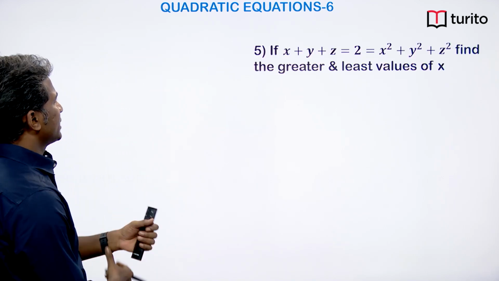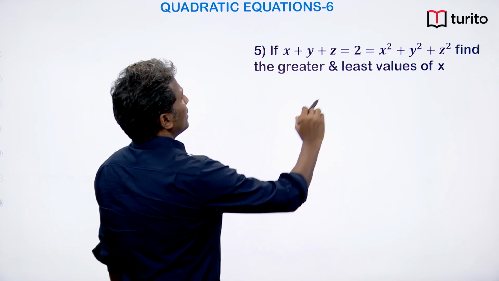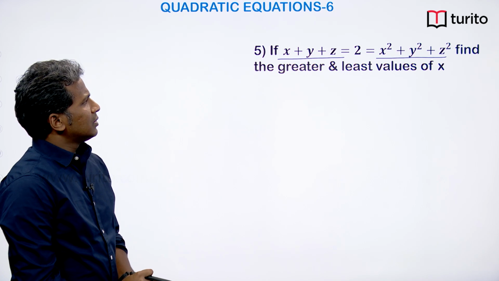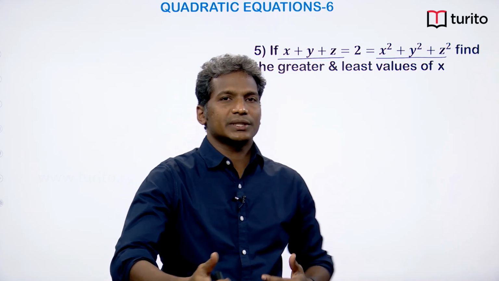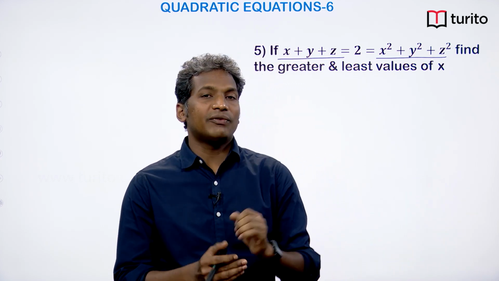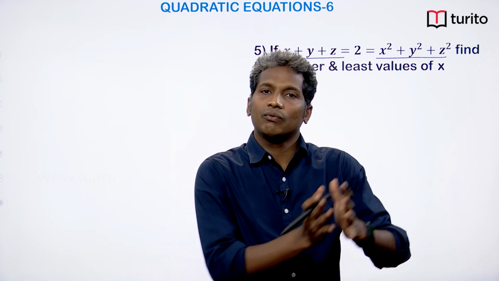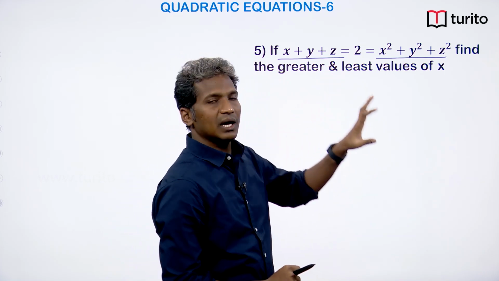So next question. This is a little different question, but an interesting question. Here a relation is given in terms of x, y and z, and we have to find the greatest and least values of x. Before I proceed to the solution, let us first observe the given conditions. Whatever is the form given in x, it is also the same form in y, same form in z. So if I get any minimum value for x and maximum value for x, these must be the same for y also and z also, because there is algebraic symmetry in the given equations.